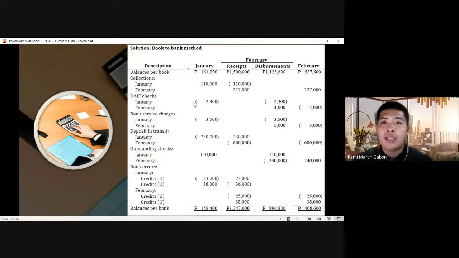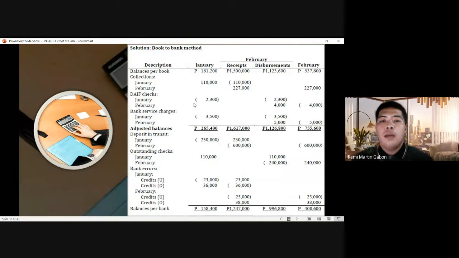So if everything else is posted correctly, whether in this format or this one, we should arrive at the same unadjusted balances as provided in the problem. For January, that should equate to 158,400. Receipts should be 1,247,000 credits. Then disbursements or debits should be 996,800, and for February should have been 408,600.